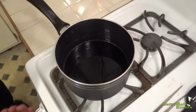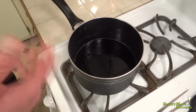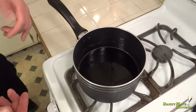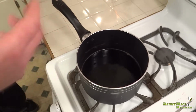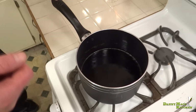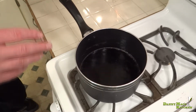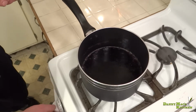I want you to turn it on high. I really want you to get this boiling. We're going to reduce this for about 15-20 minutes. It's going to come into like a syrupy, really gooey consistency, and we're going to use this as a little bit of a sauce for our salad. Keep an eye on it. Don't walk away from it. Check it every 5 or so minutes. Roughly 15 minutes, I'm going to say.